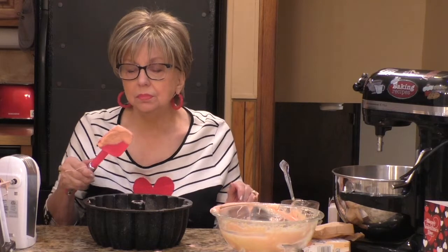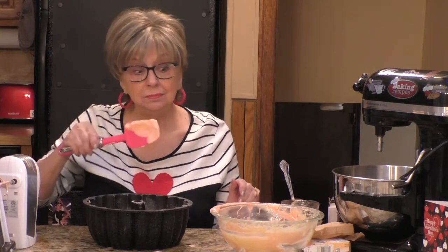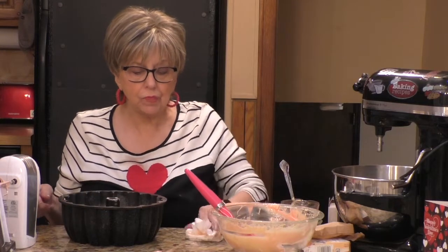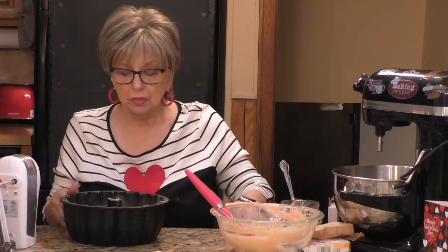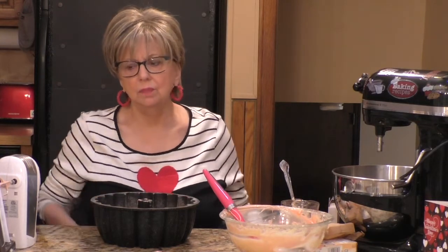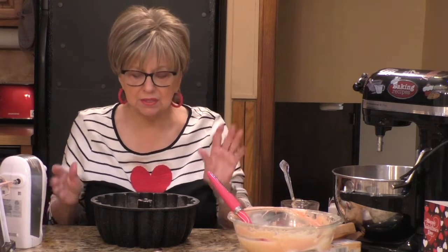Mmm. Very good. And I haven't had anybody who has told me that they didn't like this cake. It's not going to have a strong champagne taste to it, just a slight one.